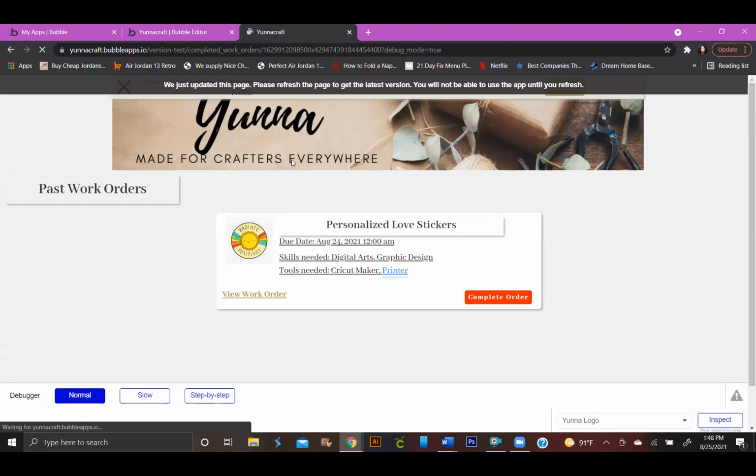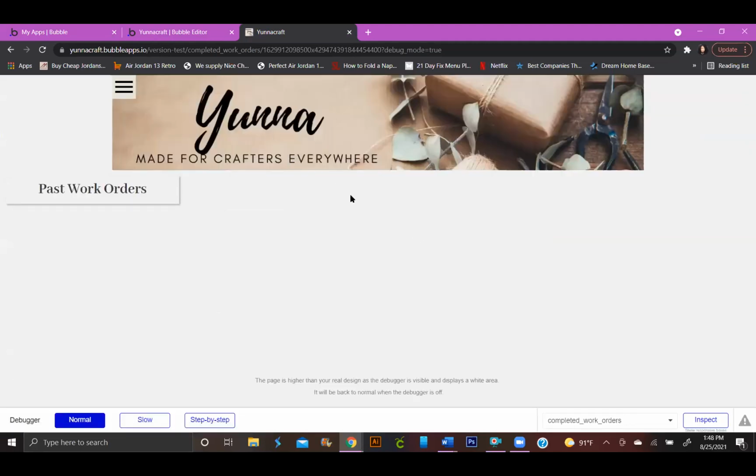Oh, we won't have anything that's completed because we haven't done it yet. Right. Okay, I'm trying to understand what I'm doing here now. So now I won't need this page at all. Well, it won't really have the card on there. It will just have the information.